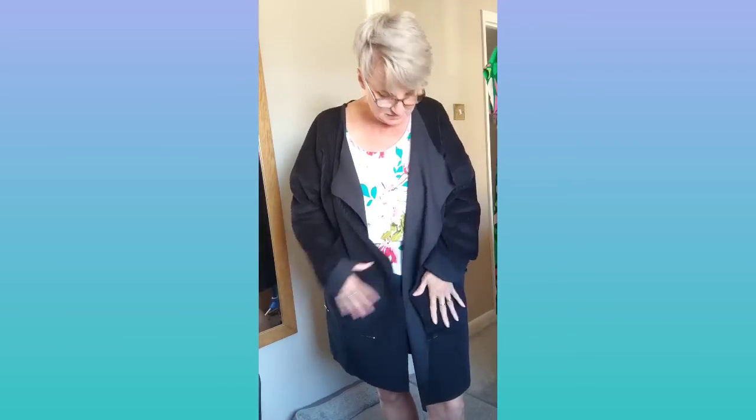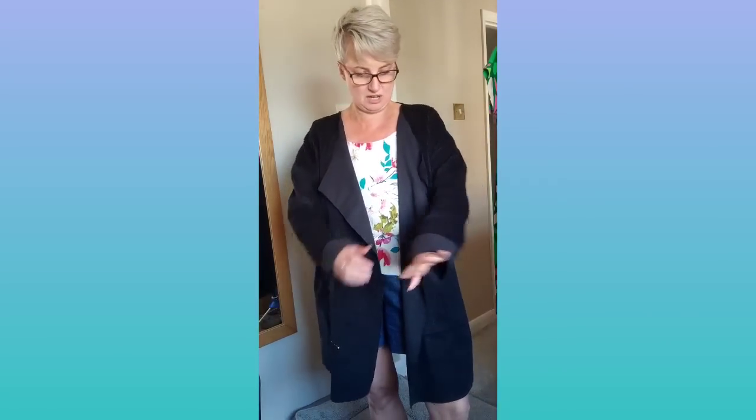But yeah, look, that is super cute. It is quite oversized, isn't it? I definitely could wrap that round and add a belt. You saw how much fabric I had left, so I easily could do that. So you've got pockets, the pins depict the bottom of the pocket, so the pockets are going to be just there. And that's going to be lovely. I could easily see me taking it in a bit, but I won't until I've got the facings in, because the sleeves, yeah, definitely an oversized jacket right now.